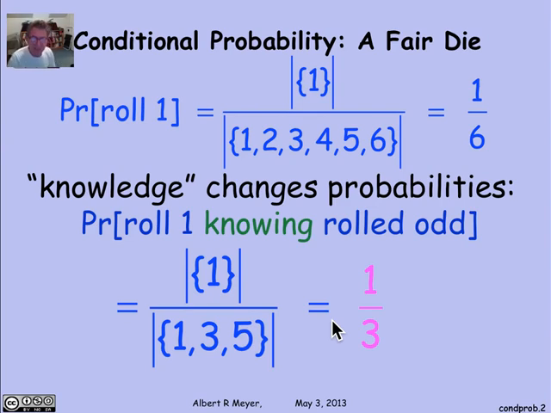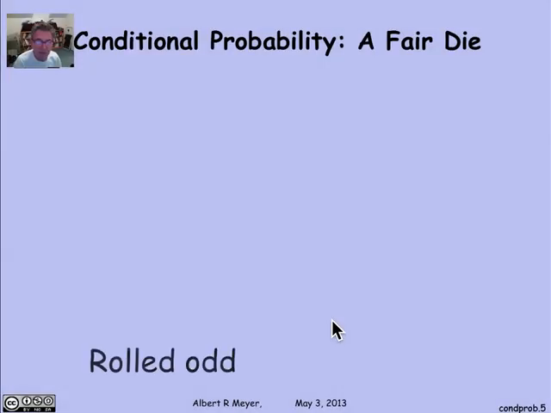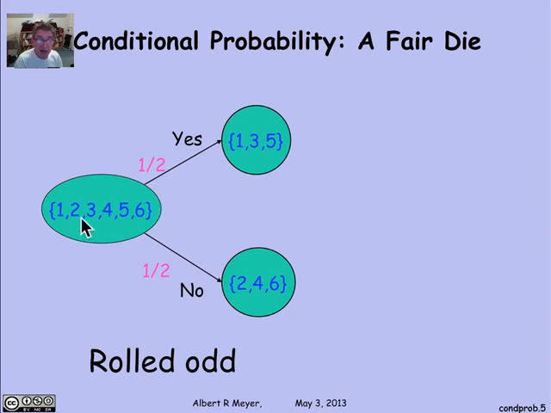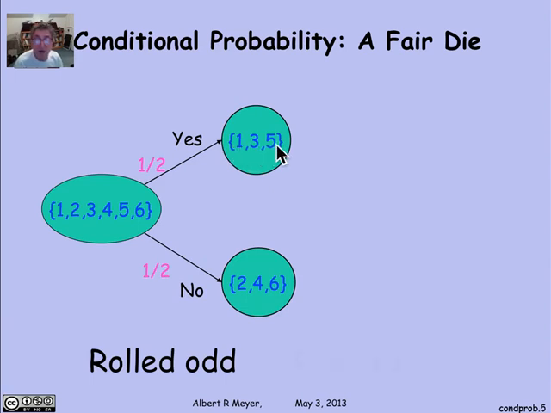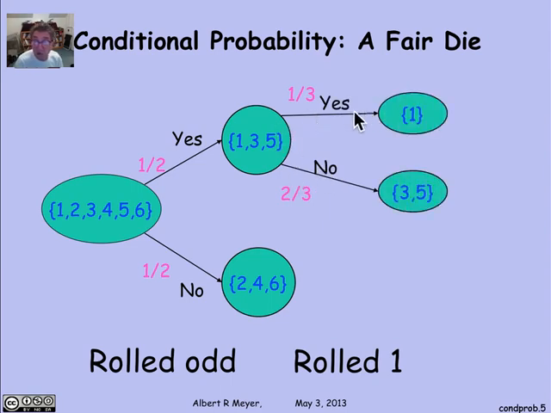One way to understand conditional probability is as a kind of experiment where first you try to roll an odd number, and then you decide what final roll you're going to make. The first branch of the tree says: among the six possible outcomes, what are the chances we rolled an odd number? It's 50-50 — a half chance that yes, you rolled an odd number (possible outcomes 1, 3, 5), or a half chance that no, you didn't (possible outcomes 2, 4, 6). Once you're in the odd branch, the probability that you rolled a 1 is 1/3, since it's equally likely to be any one of those three outcomes, and it's 2/3 that you rolled either a 3 or a 5.